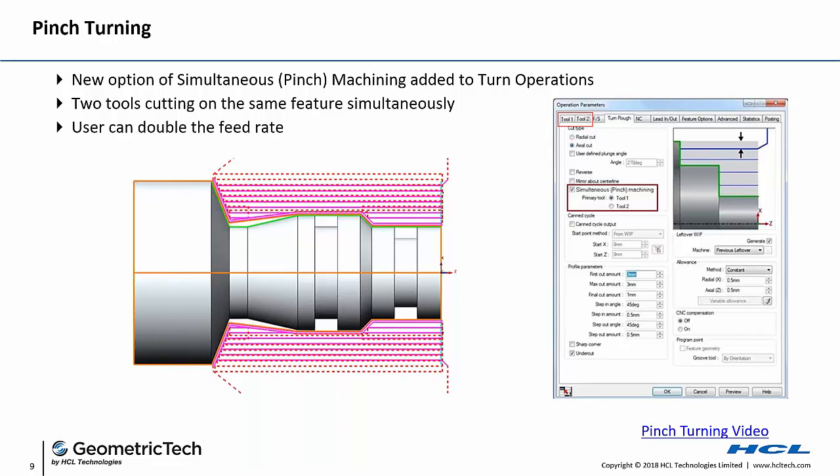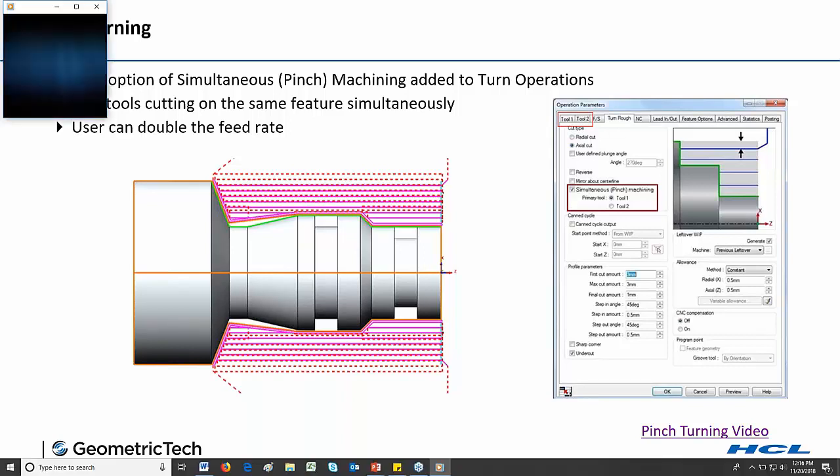And then you can use this cycle, of course, to double your feed rates and do pinch turning and reduce cycle times. So greatly reducing cycle time. So great new option here that's been added. And like I say, it was nicely implemented, I think, in terms of making it easy to just select and create an operation. You'll see that here in a minute. And it really has made it quite easy to use.